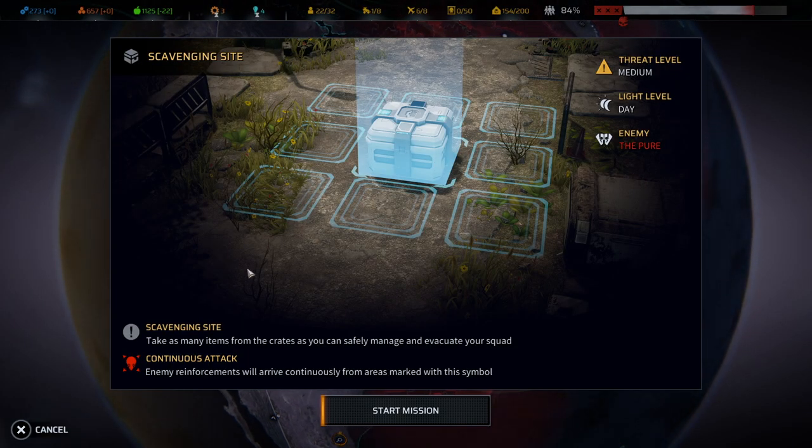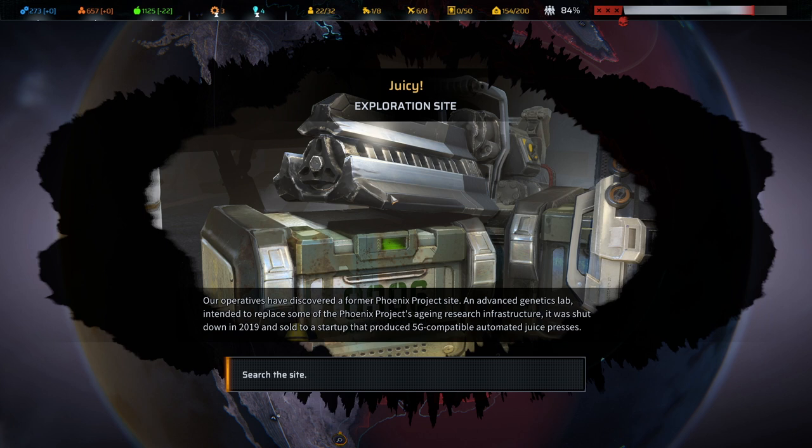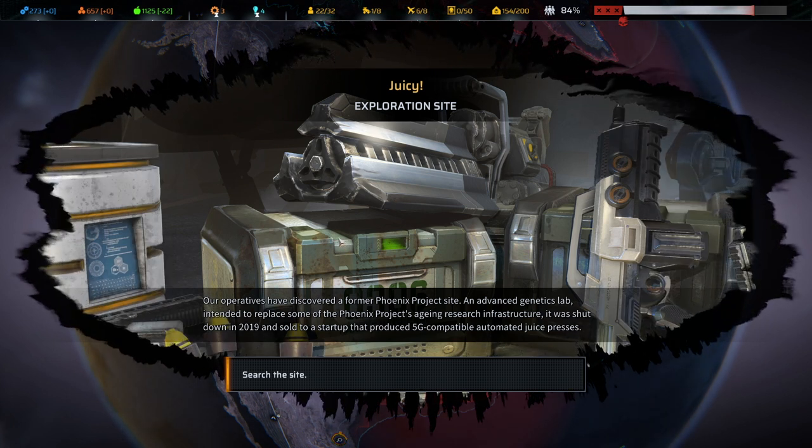Okay, we found yet another scavenging site. Could this be by the Helios team or the Bucket team? Let's find out. Oh, man. Too many explorations hitting all at once. Juicy. Our operatives have discovered a former Phoenix Project site, an advanced genetics lab intended to replace some of the Phoenix Project's aging research infrastructure. It was shut down in 2019 and sold to a startup that produced 5G-compatible automated juice presses.